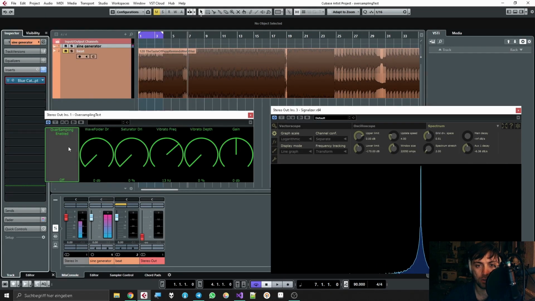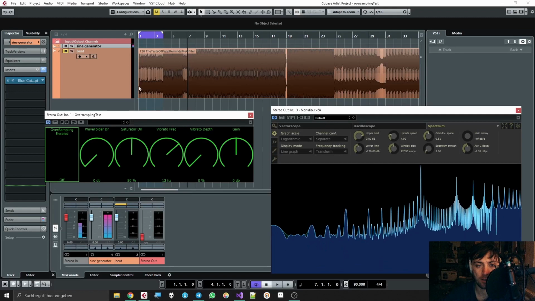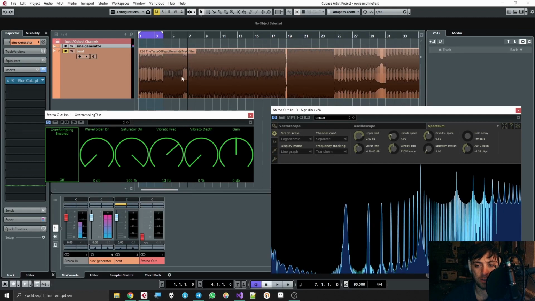Now when I turn on saturation, then of course I get some harmonics into this thing, and I also get some other things which are supposedly aliasing artifacts, and I can turn it up, and what this does is it makes everything louder, the actual harmonics as well as the artifacts.